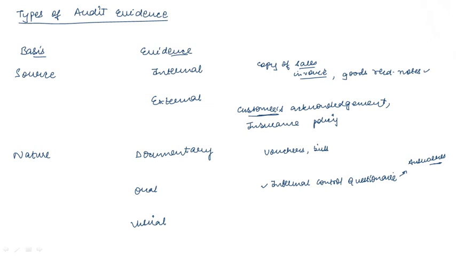If I talk about visual, what is visual? That means physical inspection of assets. I'm talking about, yes, my company does have 750 crore rupees of assets. Actually, are they available or not? Are they really there or not? Reality or fiction? Right? Now, moving on to the next, please pause. Pause here. Beta, these are just examples. They are just for your understanding. Okay? Now, moving on to the next. Please pause.